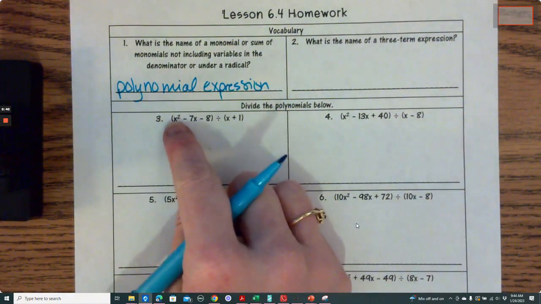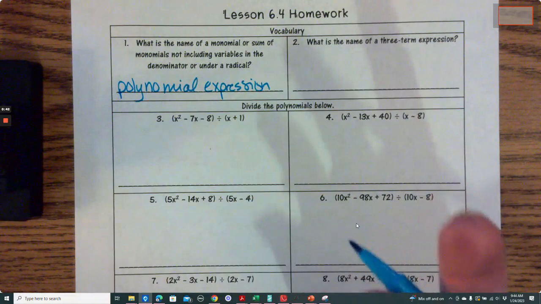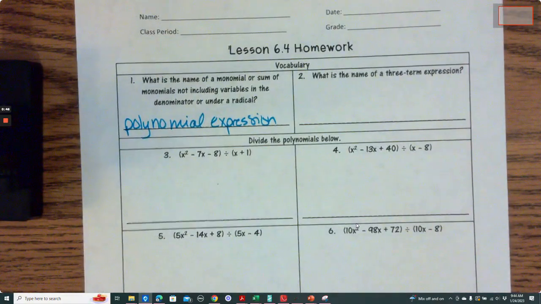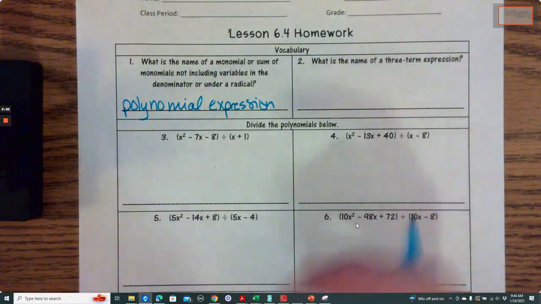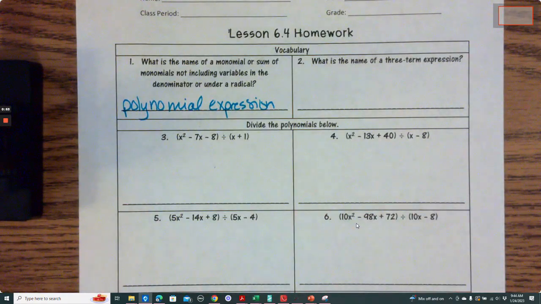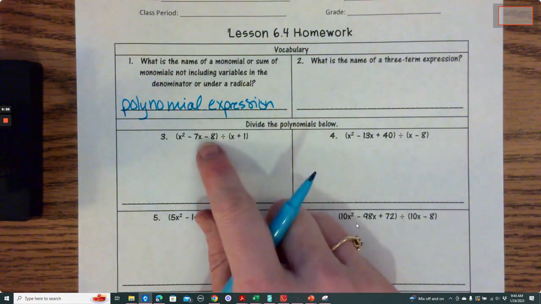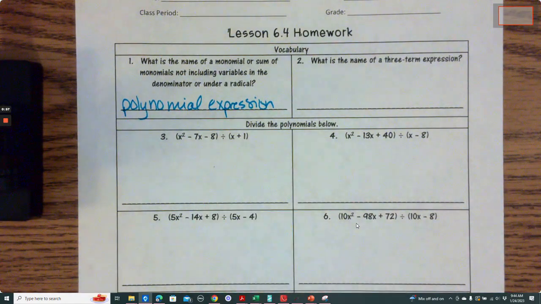So if the exponent is a 2, it's a quadratic. Okay? So this year we deal with quadratics. This year's real big on quadratics. Next year, you'll look at ones that have an exponent of 3. Those are called cubics. If it's just an x, 7x plus 8, that's a linear. And it's telling you the type of relationship it is. Linear makes a straight line. Quadratic makes what's called a parabola, a smile or a frown.